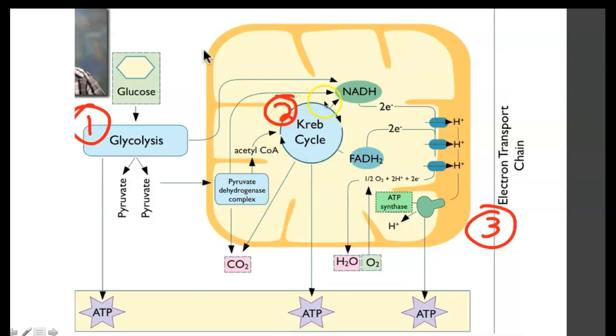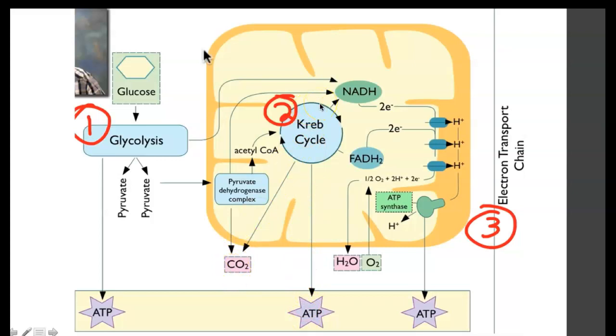It's going to be a series of energy extracting reactions, and essentially what we're doing in the Krebs cycle is we're breaking down acetyl-CoA and we're producing NAD and FAD, which carry electrons and hydrogens needed for the electron transport chain. Also, what we're producing in the Krebs cycle is two ATP molecules, as well as carbon dioxide.